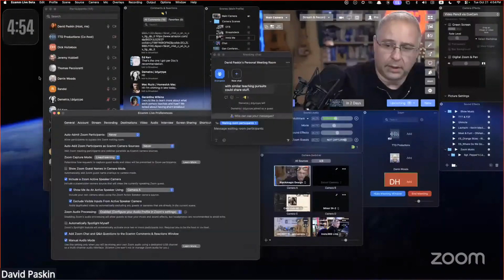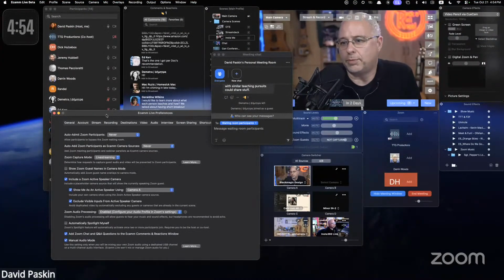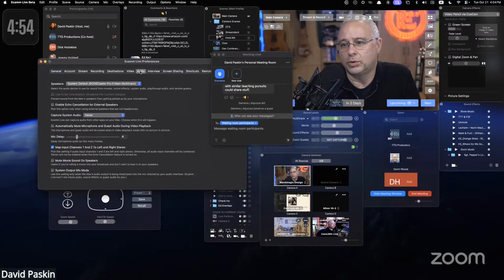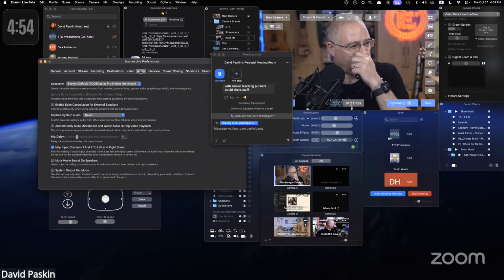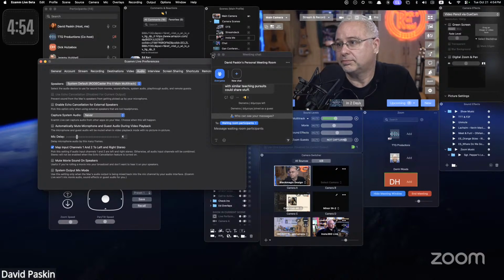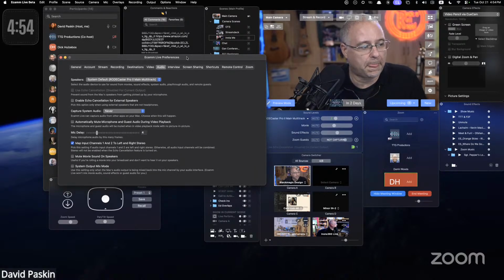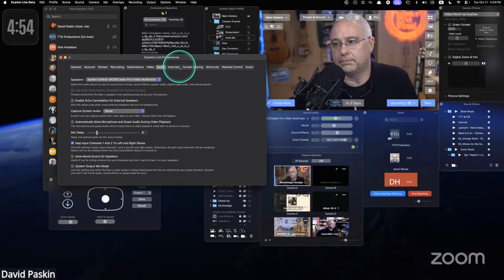Right. So have you, in your preferences, let me pull it up so everyone can see. Pull up Keynote now. So if you jump into your Ecamm preferences, the keyboard shortcut is Command comma, and you go to audio.